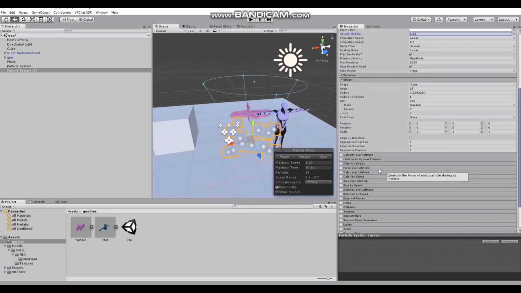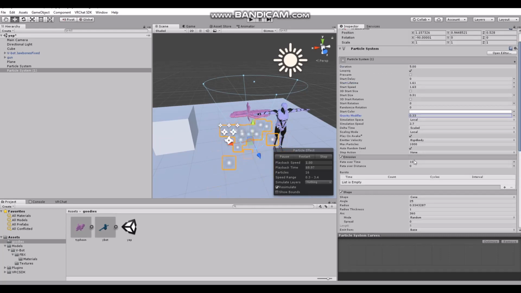So next is the emission. Usually, if you don't set it to loop, push play, and it just shows a little bit like that, right? So the duration, we're going to shorten it to about a second. And then we'll hit plus. So now it's going to burst out 10 in one cycle.